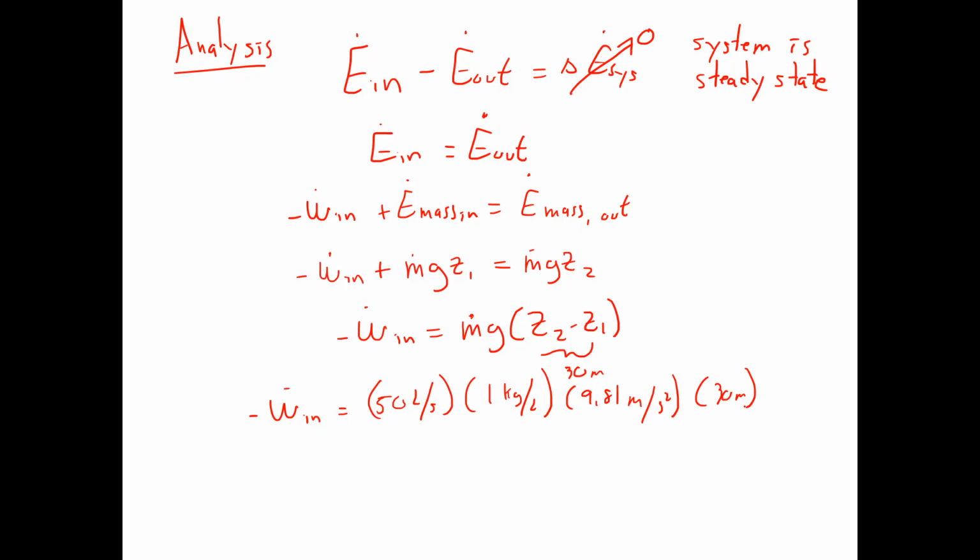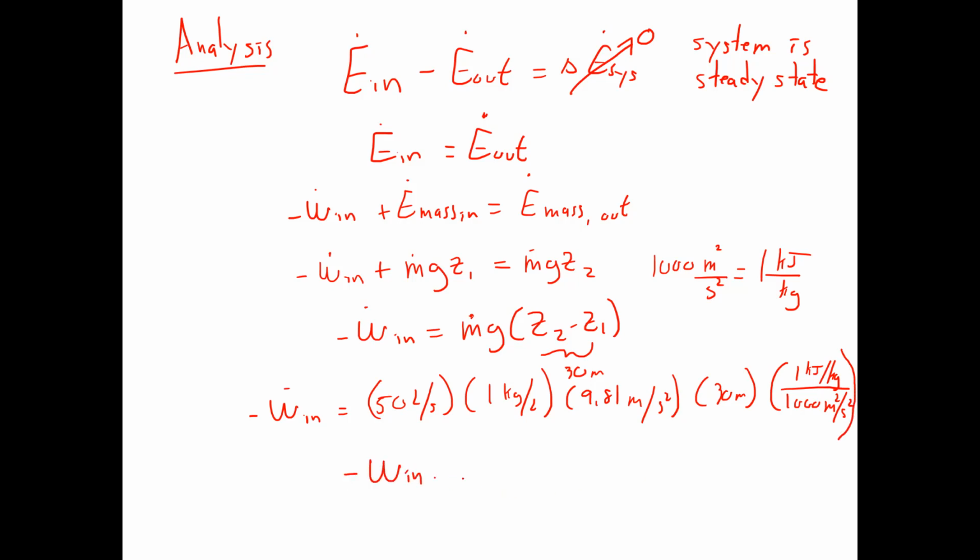But I'm not done yet because when I do this, you're going to find that I have this narrowed down to be kilograms per second times meters squared per second squared, right? And so I have to actually convert. If you go back to your book, you'll find that 1,000 meters squared per second squared is equal to 1 kilojoule per kilogram. So I have to include that term in here in order to convert my meters squared per second squared, which is usually what happens when I'm dealing with potential or kinetic energy terms, to kilojoules per kilogram.